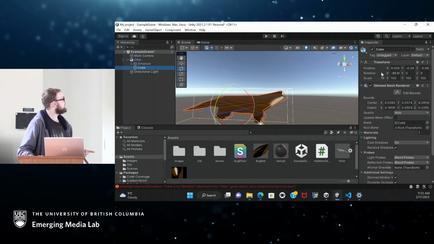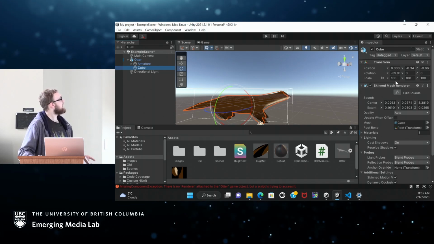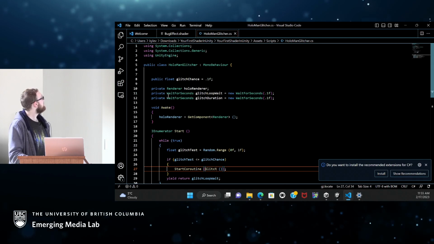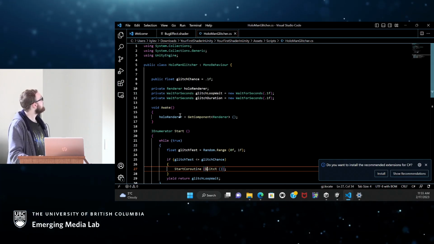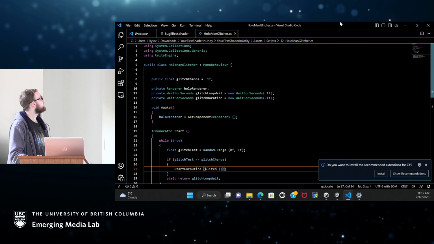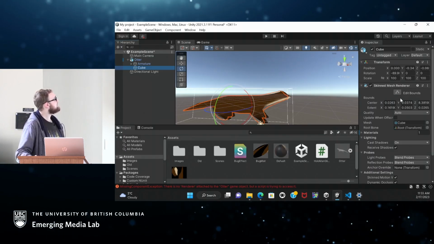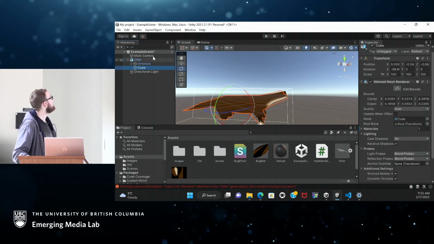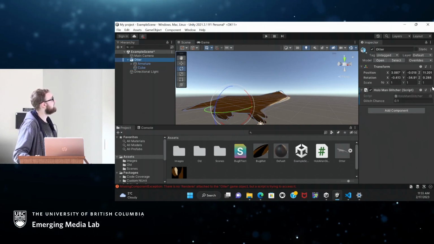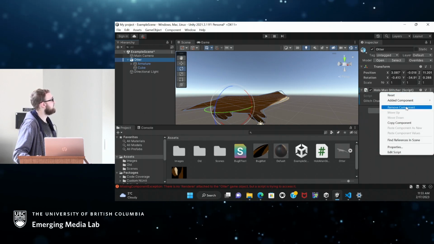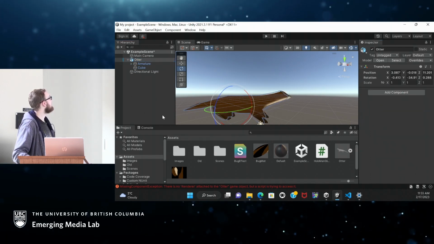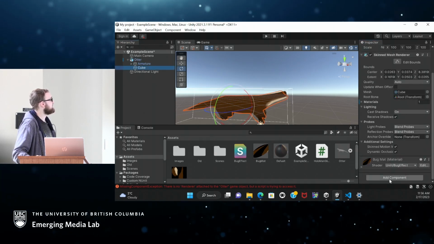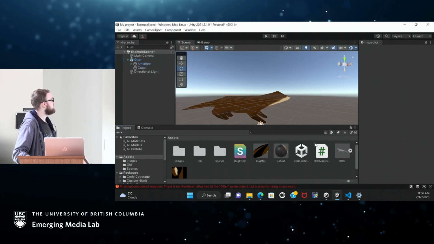So something that's important to note, I forgot about this. In the script, we get this private renderer and we do hollow component equals GetComponent Renderer, right? That means that whatever I put it on has to have a rendering component. Here we'll see it has a skinned mesh renderer on this part of the otter. This otter is in the FBX format of 3D models, so the renderer is here, not on the main object. So let's try adding the script here.